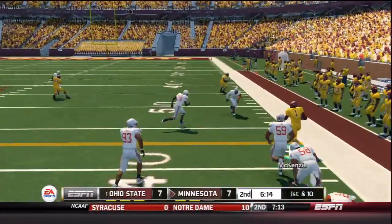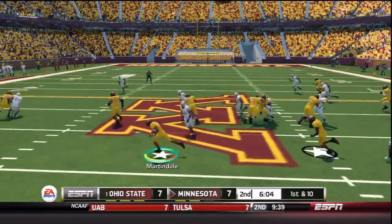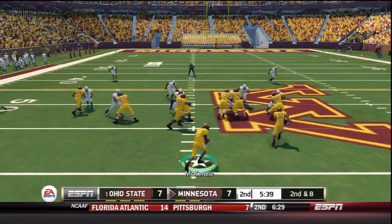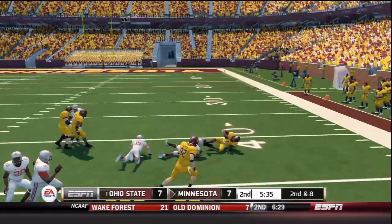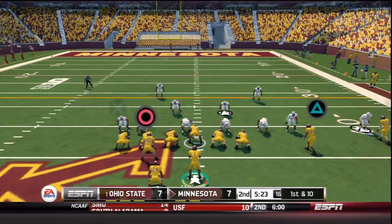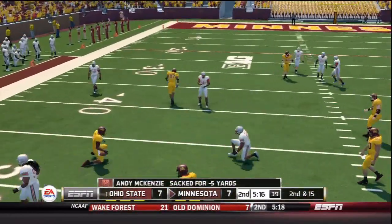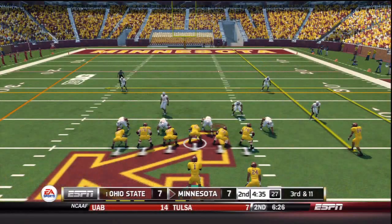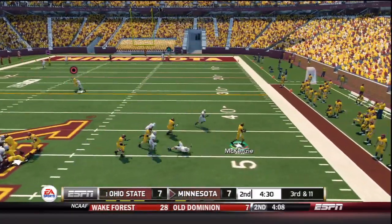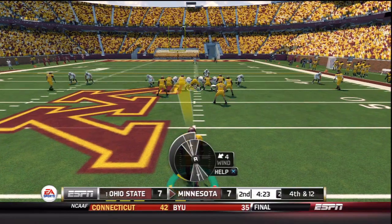McKenzie floats out of the pocket and runs for 13 yards and a first down. At the 45-yard line, McKenzie hands off to Martindale trying to run left — the speed of this defense will make it very hard to run off tackle. On second down, McKenzie calls his own number with a big block by Edwards, gets ankle-tackled from behind but still picks up an 11-yard first down. Protection breaks down, McKenzie sacked again — only a loss of 5. Needing 11 on third down, McKenzie breaks free but nobody is open and he loses one. The drive stalls, Ohio State takes over after the punt.